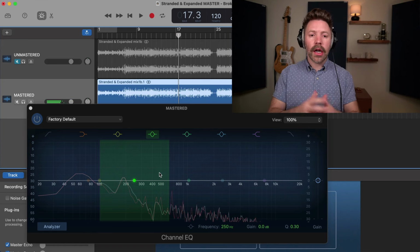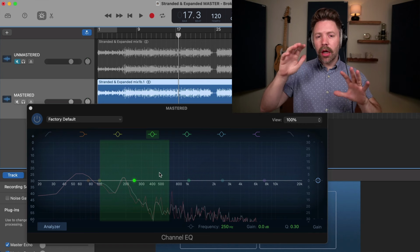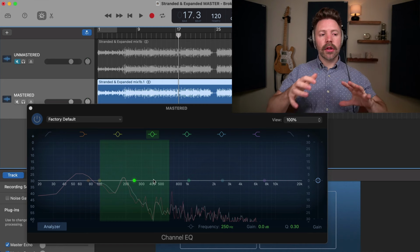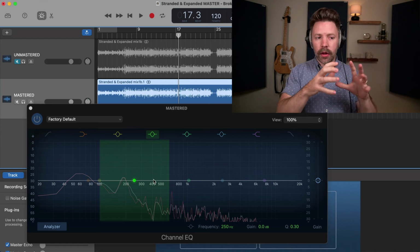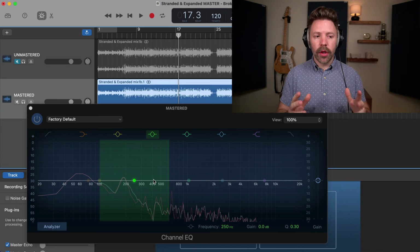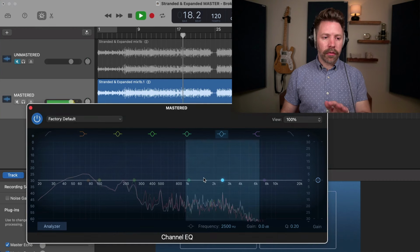Okay, so the first thing that I hear is that I want to bring out a little bit more bite and presence in the upper mid-range. Maybe bring out more sheen in the brighter frequencies, to sound a little higher fidelity. And there's a little more low end and warmth I want to bring out, and then maybe more general low end as well. But let's start with the bite in the presence range. So let's see if we can find that.